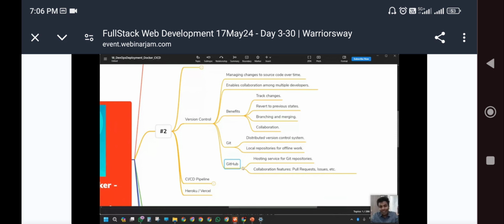I hope you have clearly understood these things. Git is helpful for tracking coding changes, reverting back to previous states, collaboration, and you can also create branching, merging, etc. You can even work offline on your laptop and push all the changes online to GitHub. So that is what Git is, whereas all the Git repositories are hosted in a place called GitHub. I hope you have got a clear idea.